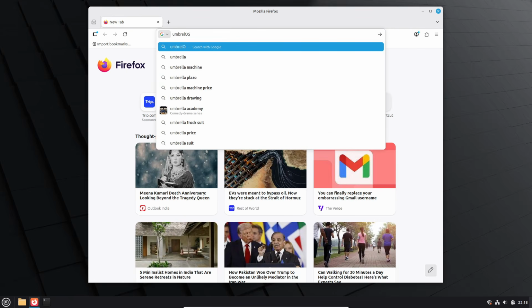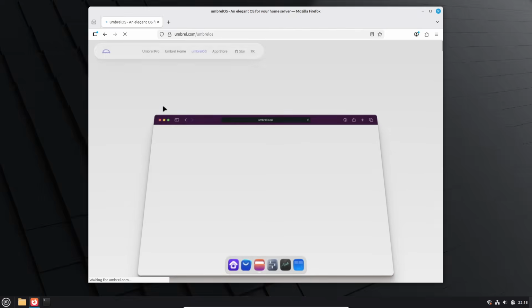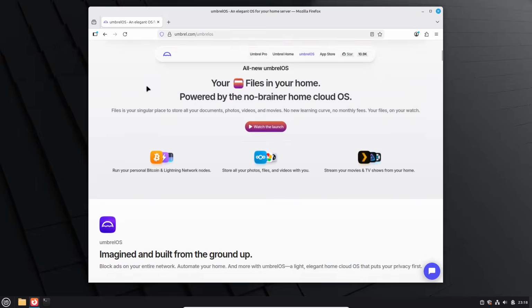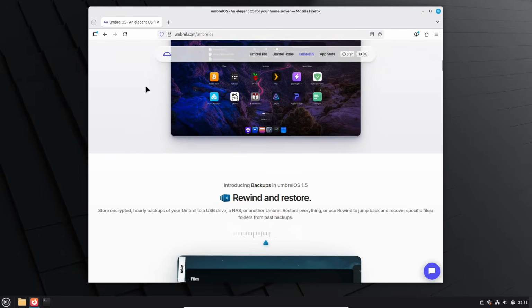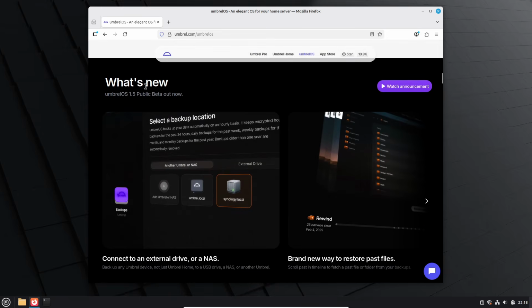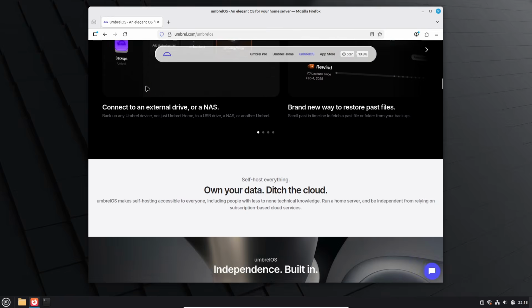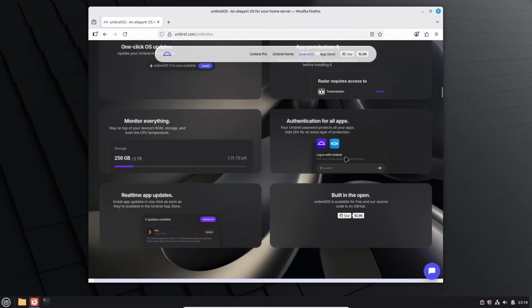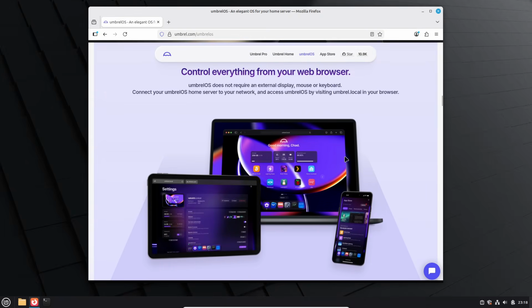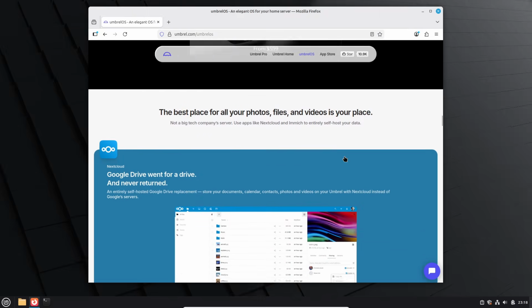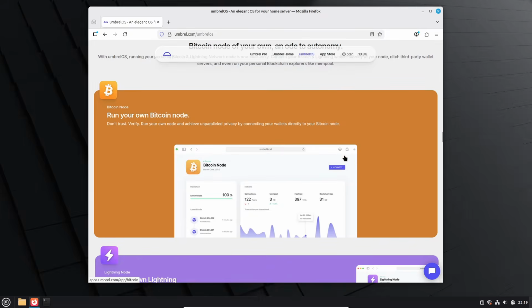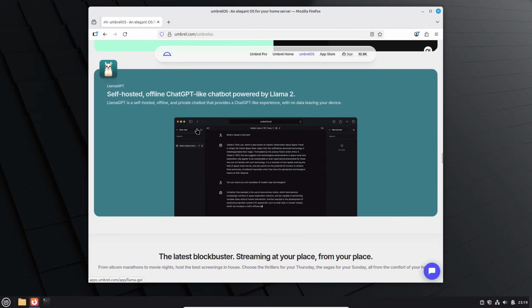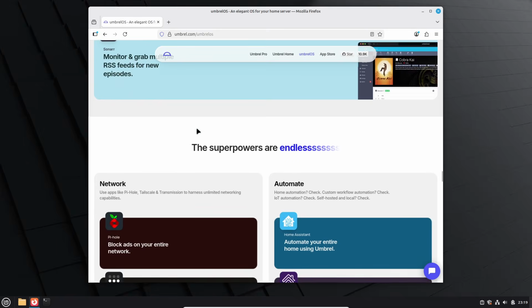If you want your own personal cloud with photos, videos, documents, movies, passwords, and even a Bitcoin node all running at home without monthly fees or trusting big tech, UmbrelOS makes it surprisingly easy and beautiful. UmbrelOS is a lightweight Debian based operating system built specifically for home servers. It turns a Raspberry Pi 5, a mini PC, an old computer, or even a virtual machine into a powerful personal home cloud. What sets it apart is its stunning web dashboard. Just open umbrel.local or your device's IP in any browser, and you get a clean, modern interface that feels nothing like traditional server management.